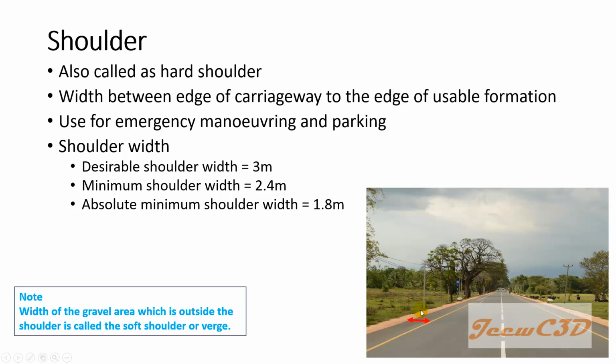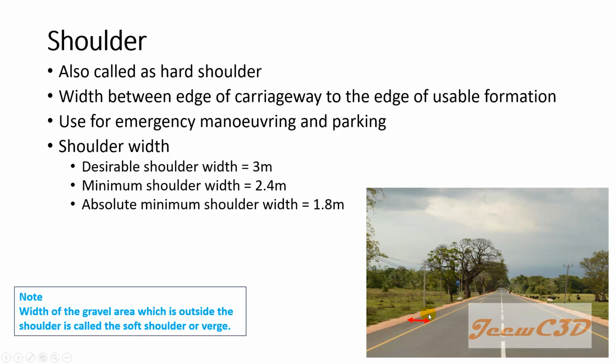But locally we are not practicing these values since these are too high values. So if you adopt these values, your road width will be very high. So the adjacent land has to be acquired to construct that kind of road. Usually, if they are not expressways, we are not using these kinds of values. Usually, we are using 1.5 or 1 meter, 0.5, likewise for shoulder width. You can see there another soil area or a gravel area after the paved shoulder.